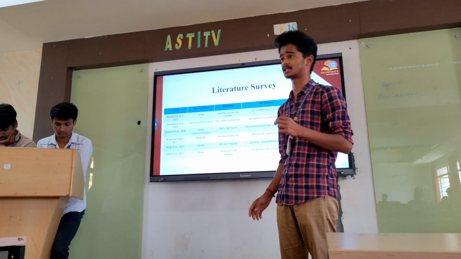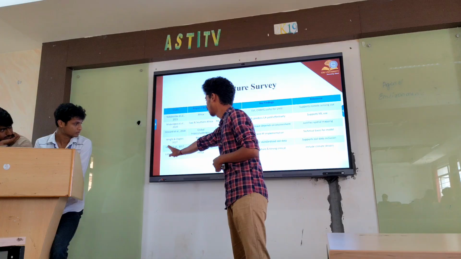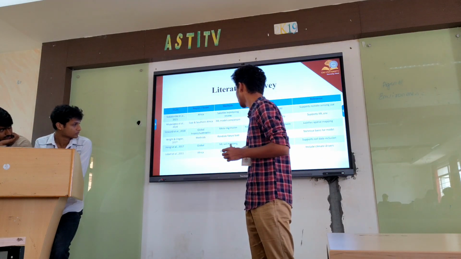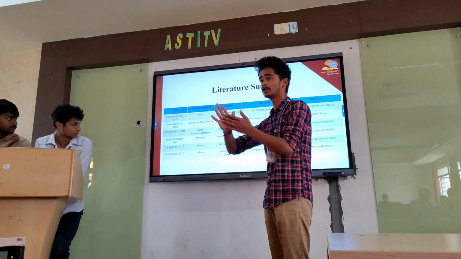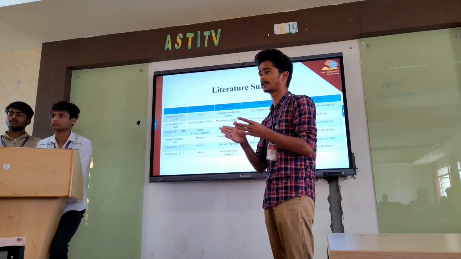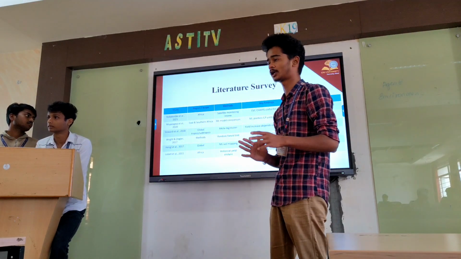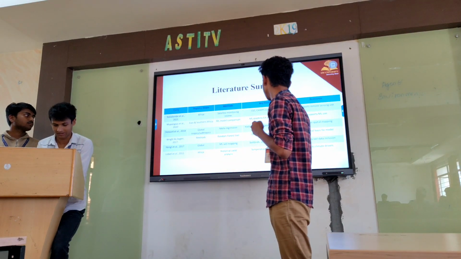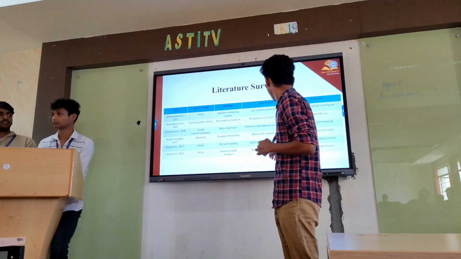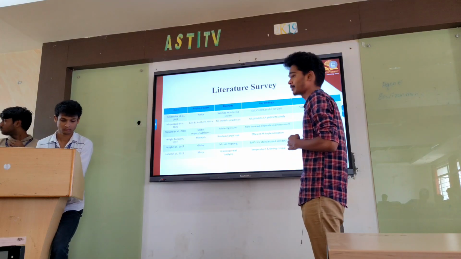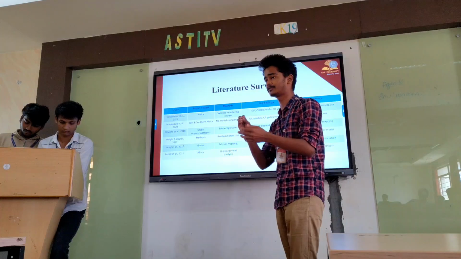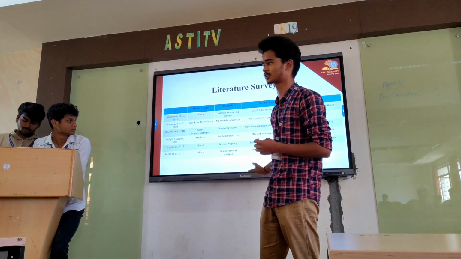Now let's go on to the literature survey. In 2011, Lobell et al., a scientist, studied historical yield analysis in Africa. He put together the yield history, like in this month, this year we got this much yield. Using the temperature and timing, he mainly performed the research on temperature and timing, and he concluded that climate and temperature are the most important factors which play a role in crop production.